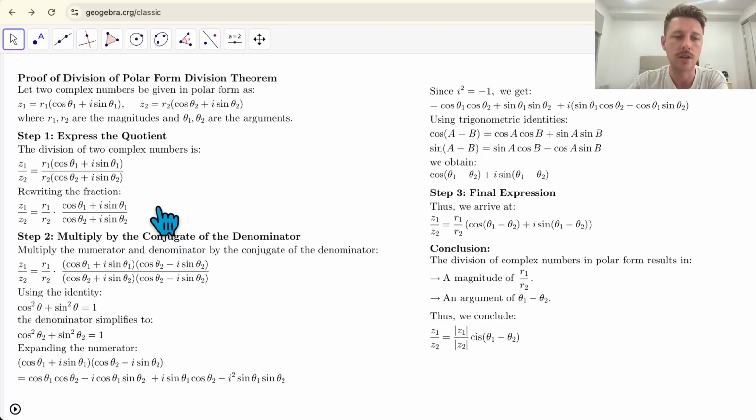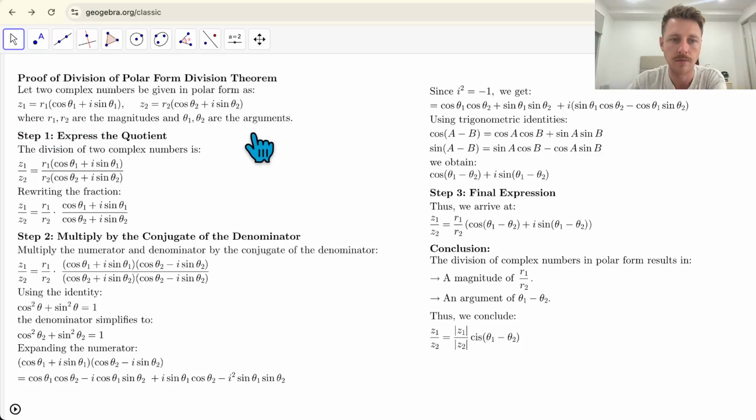I'm going to try and talk through it, but it's probably easier if you just pause the video and have a read through it. It just relies on a fair bit of understanding of trigonometric identities, which is the hardest part. So again, I'll put links below for that, but this is probably the trickiest part here. So again, I'll just briefly talk through it.